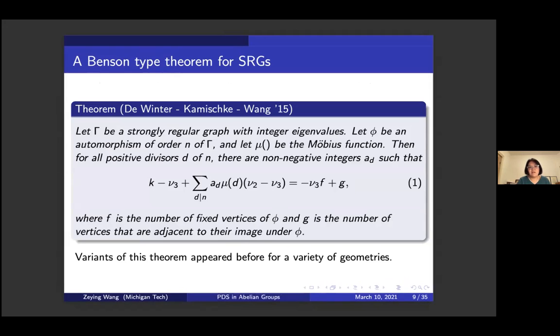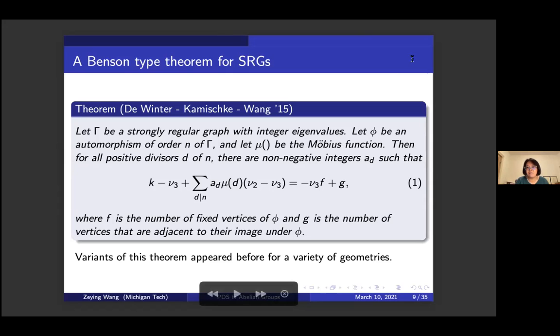Now I'm going to talk about relatively recent results we have done for strongly regular graphs. In fact, we call it the Benson theorem. The reason is there's a Benson theorem for generalized quadrangles, and later there are also similar results for partial geometries. One of my collaborators is a finite geometer, right? Because the point graphs of those geometries are strongly regular graphs, it made us think maybe similar results will hold for strongly regular graphs, and it turns out to be true. And people got very excited about this result.